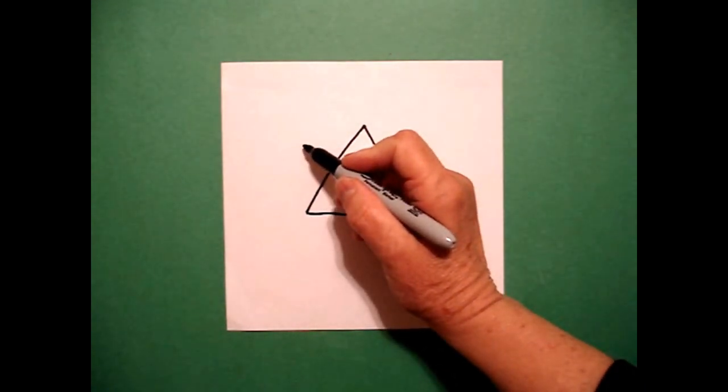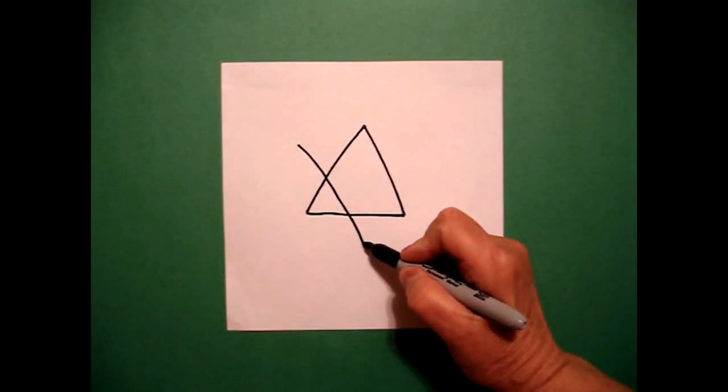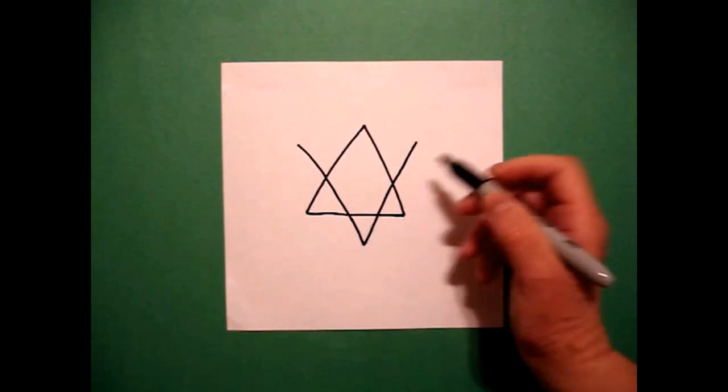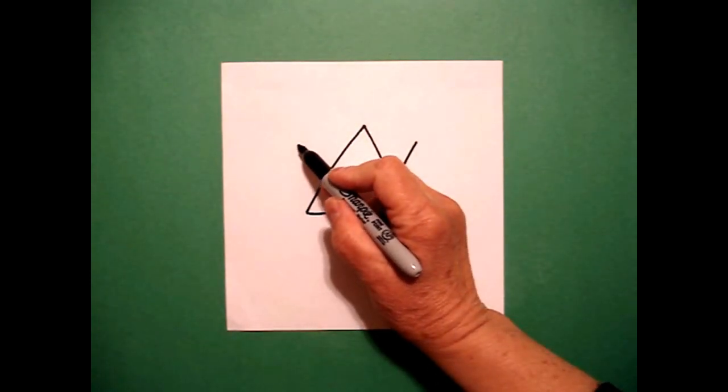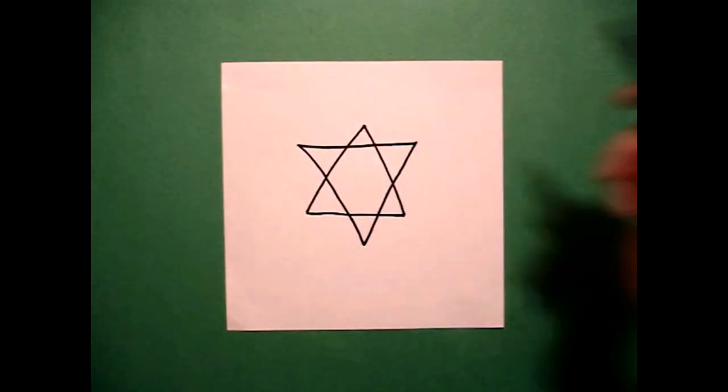Now we're going to come up to the left, and we're going to draw a straight diagonal down on the left, straight diagonal down on the right. Now we're going to come up on the left and connect the two with a straight line.